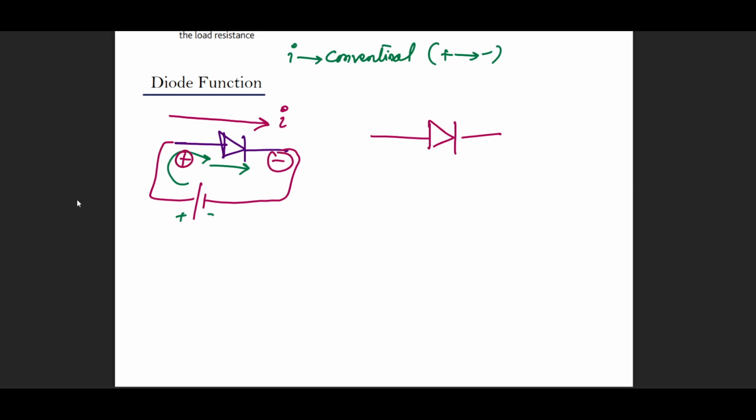Now, what are the different perspectives of positive and negative voltages? You see, voltage is dealt with in terms of potential difference, right? So what does that mean? It means that in this case, the voltage at this terminal should be higher than the voltage at this terminal. If that is the case, then the diode will be considered forward biased, which means that the current will be allowed. So for example, if this voltage is 8 volts and this voltage is 2 volts, the current is going to flow from higher potential towards low potential. So the diode will allow the flow of current, even though both voltages are positive.